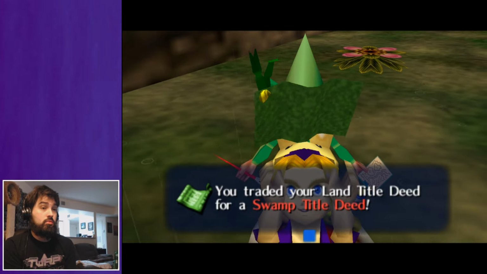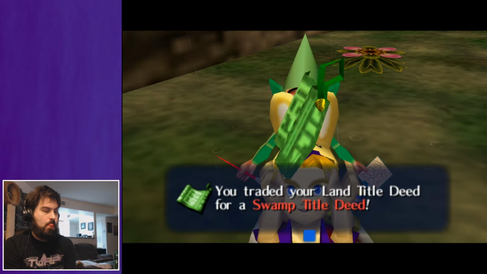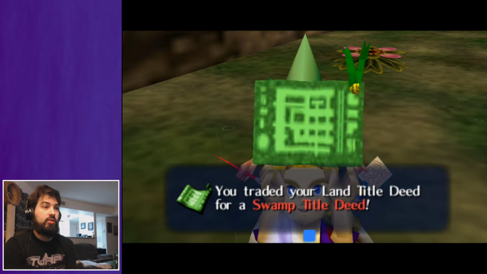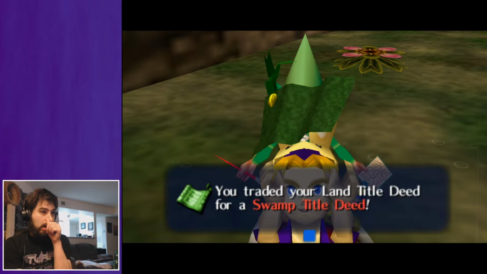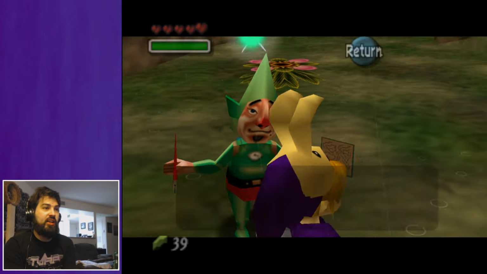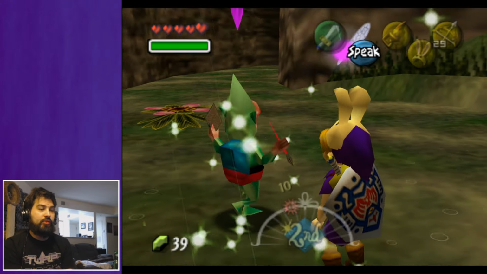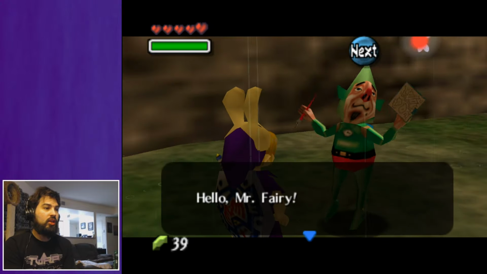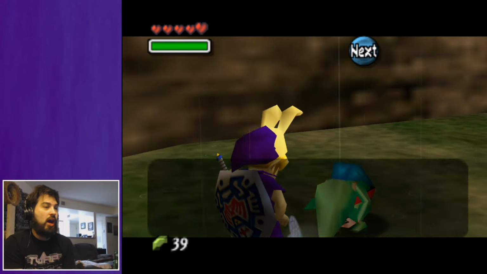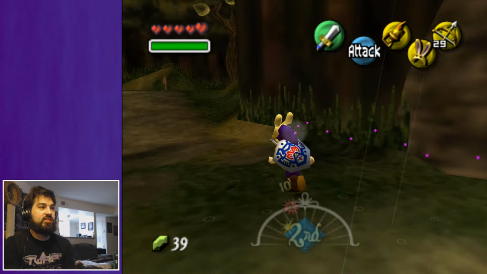Oh! Oh, okay. That's gonna help in Snowfall, dude. Okay. Great. So now I know where the swamp title deed is, that's good to know. Okay, cool. Thanks, Tingle. You're always a pleasure. Nah, I don't want to buy anything. I'm sorry this time. I will always love talking to you, Tingle, but not right now. I got stuff to do.